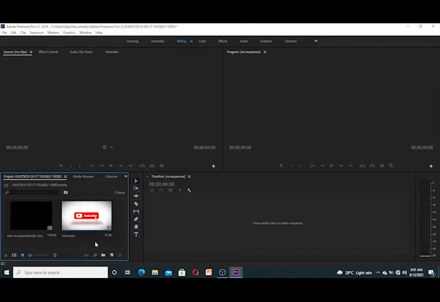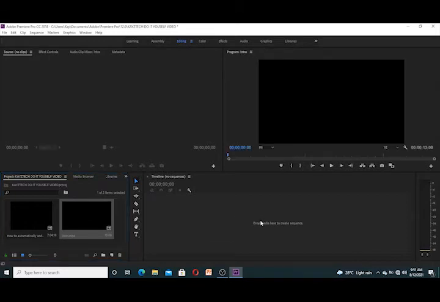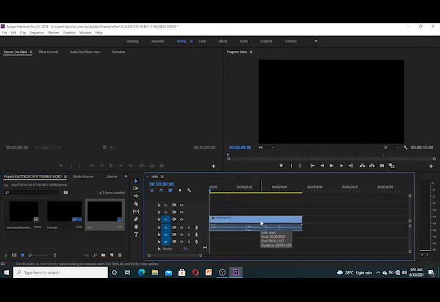Now to drag your video or audio to your timeline, what you simply need to do is put your cursor on the video, left click on it, then drag to your timeline, and then leave, and it displays there. The moment that video or audio gets there, your program section, the preview section comes up live.